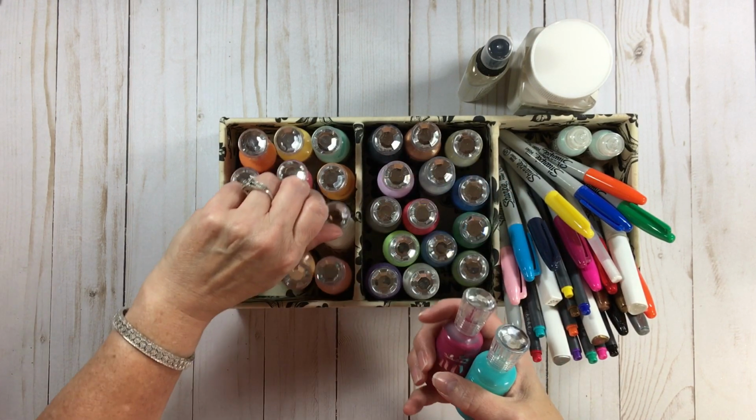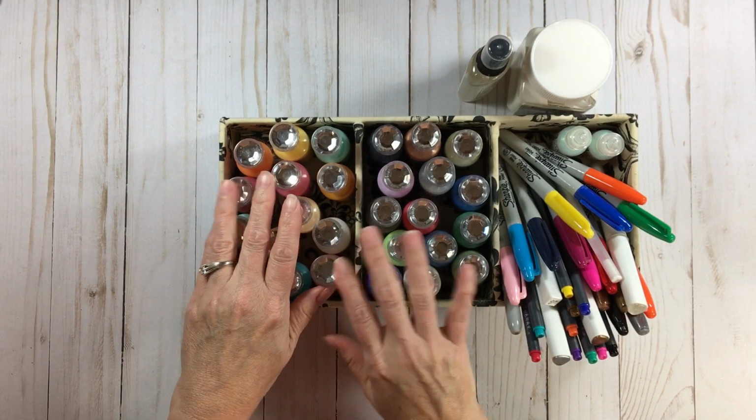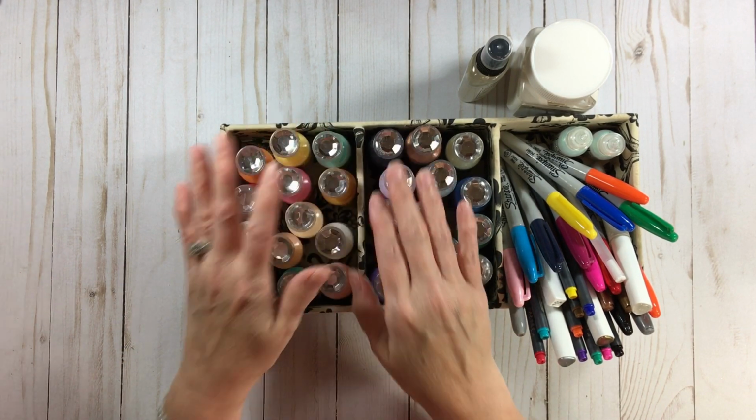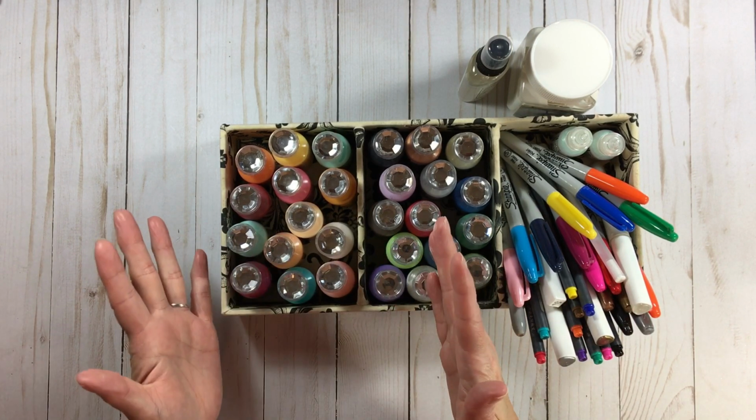So at one time I had these in a photo box on one of my bookcases on a shelf, and then I didn't reach for them, and I thought, okay, I need to move these closer because I need to use them or I need to lose them, and I'm in the process of using them.